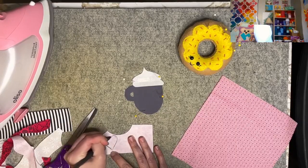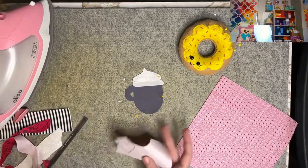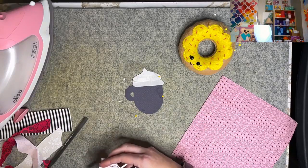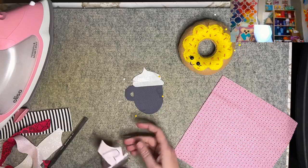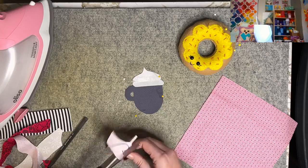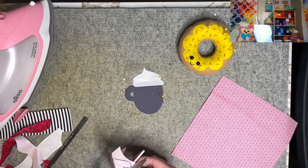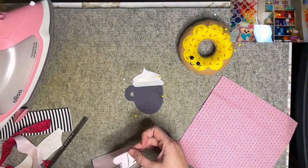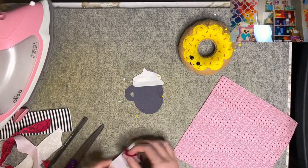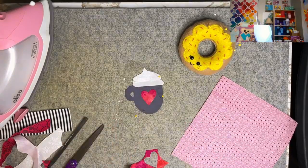At this point too, if you have a die cutting machine, you could cut out a heart with that or any other shape you want. Honestly, it's in your hands. You could use not a plain color fabric for your mug and it could be decorated that way. I just wanted to go with, I knew my background was sort of busy, so to make sure that this popped off the page, I went with a solid cup. So this looks good from the back, but sometimes from the front, that's cute. It's whimsical. And there's our little mug.